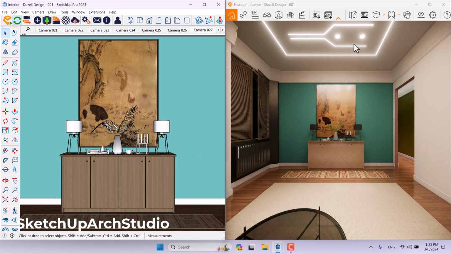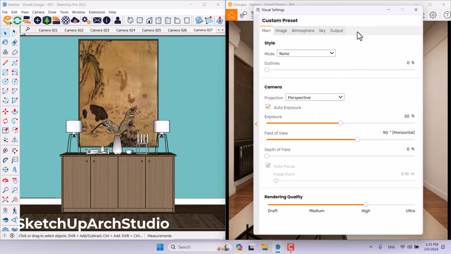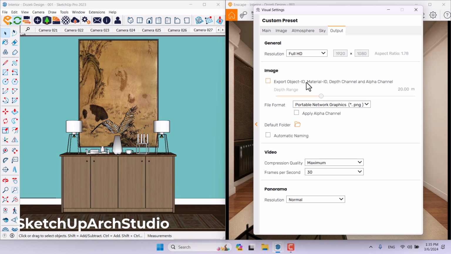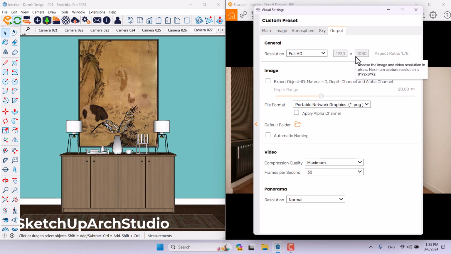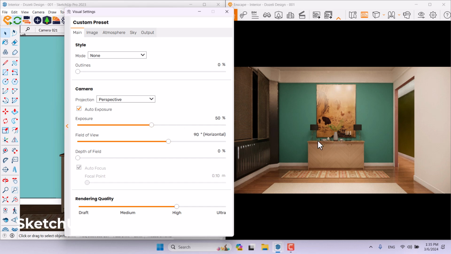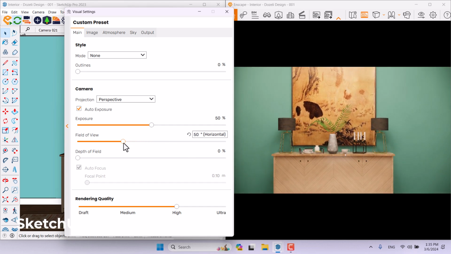First of all, I need to turn on the save frame in here and click on the visual setting. I want to check out my resolution. My resolution is about full HD, 1920 by 1080. And I will start my job with the field of view. I want to focus on this Kayan wall and this woody desk. So I will reduce the field of view as much as I can, to about 50, and I think now it's much better than before.